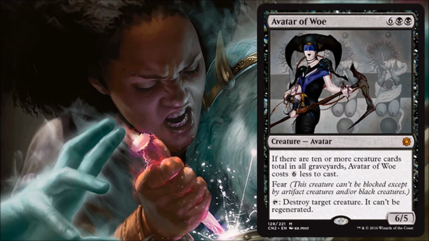And you get yourself a 6/5 with evasion, because it has fear, and you can also tap it to destroy creatures and they can't be regenerated. So much value to be had here. I really like this. This is a card that your opponents have to deal with, or it's going to run away with the game. It's not as good in one-on-one situations, so I don't really see this in cubes very often, but it's a good commander card. I have seen it played in commander.